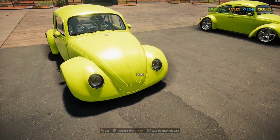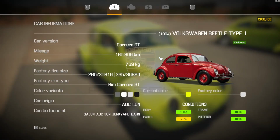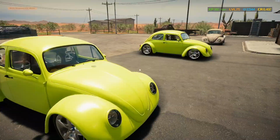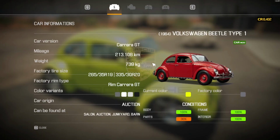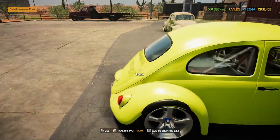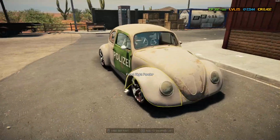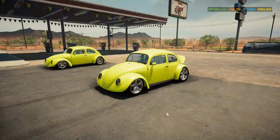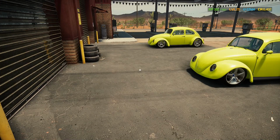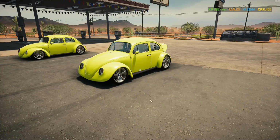Okay, so I think we're complete. Everything seems to be done and dusted. Just to double check, 100%, 100%, 100% body, frame, interior, just as it stated it needs to be. This one is 100%, 100%, 100%. No engine, as we know, in that one. And this one didn't need to be, just needed to start, which we know we did. Just some food for thought: the combined value of all these cars, excluding the donor car, the one I'm going to sell, is about 140 grand. Plus 6 in the bank, that's 146.